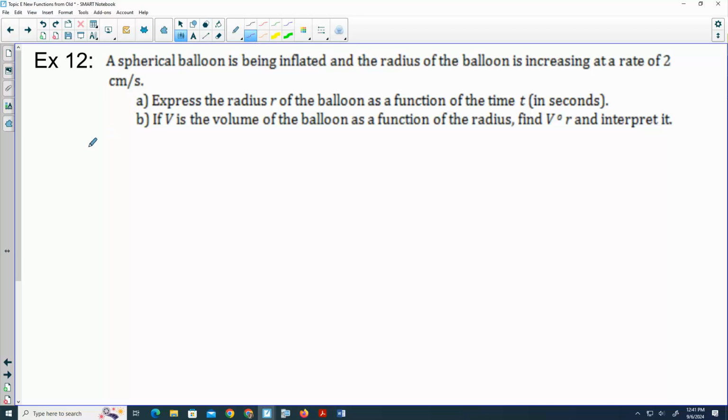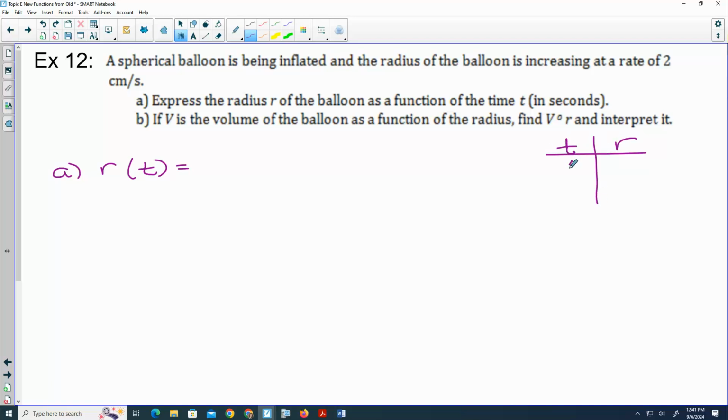So they're asking us to basically write it in function notation. We're getting an equation for a radius, but t is the variable. Okay? So we need an equation for radius using t. R equals T at T equals A. So let's see. Let's do this.